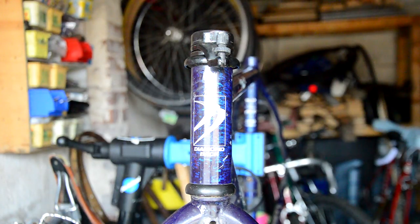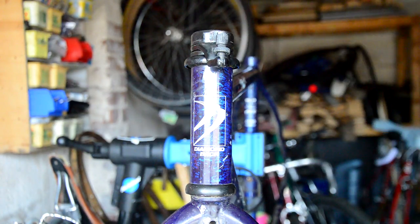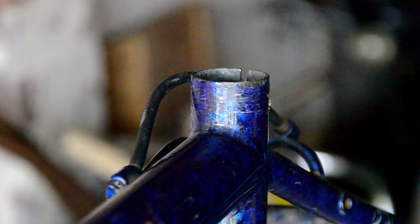And I've also picked up this Hope clamp, which cost an arm and a leg. Could have got it cheaper off eBay, but I wanted to get it done today, so let's carry on.